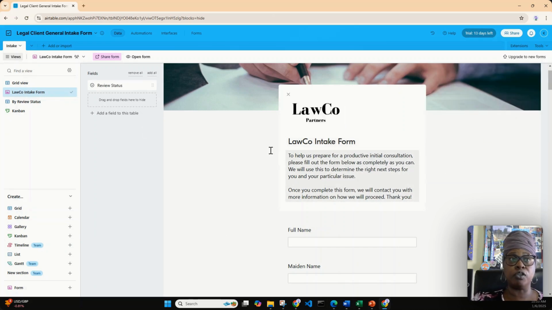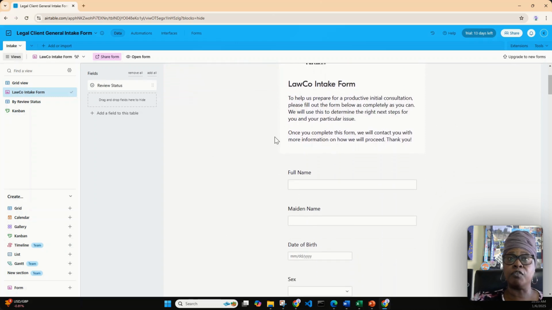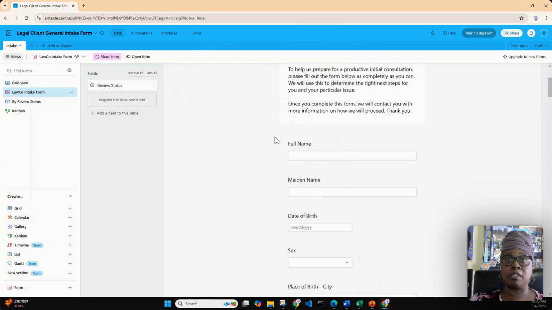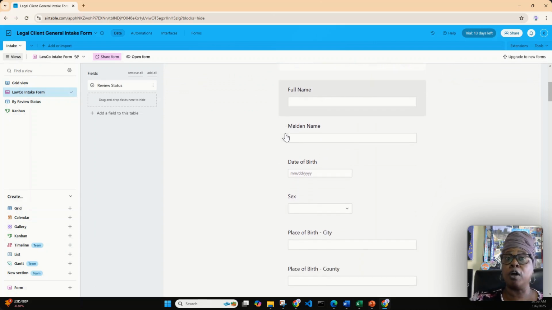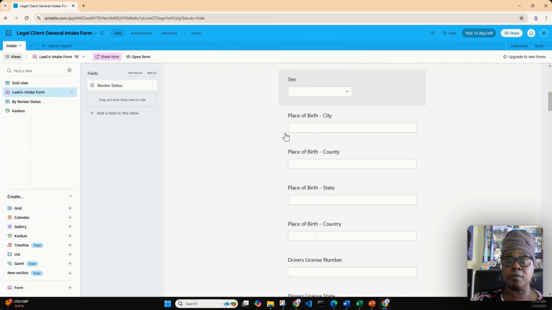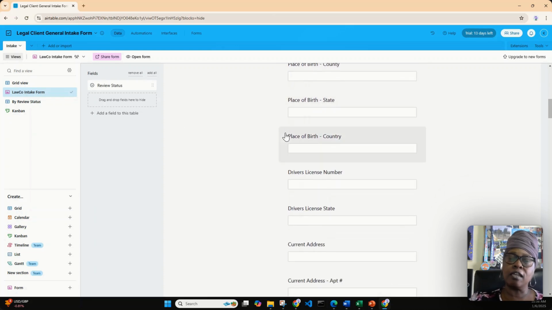This is what the grid view looks like if you have it on your website. So you know how you have contact us and you have a form for them to fill out. Well, they can use this form not for potential clients, but let's say that they are interested in your law firm representing them, then this could be the form you send, because this is too long to be on your website for a potential client.